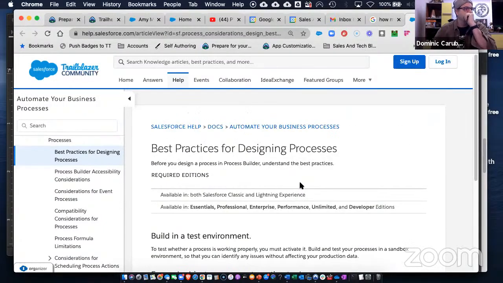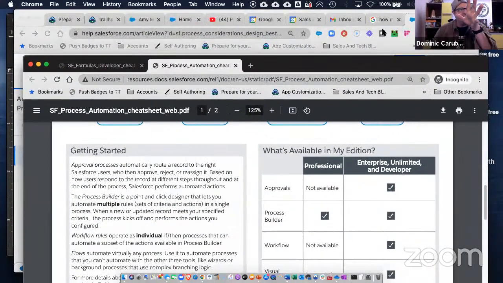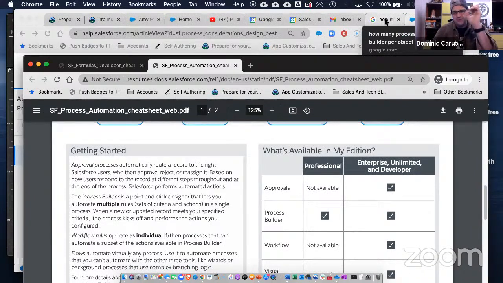This is a really good doc. Like a good thing because it applies to every customer. But what I would say is I get the ideal of one process per object. That consolidates all the changes you're making for that object, and it makes sure you can see everything in one place, and you can reorganize the steps in each criteria, and that's good.